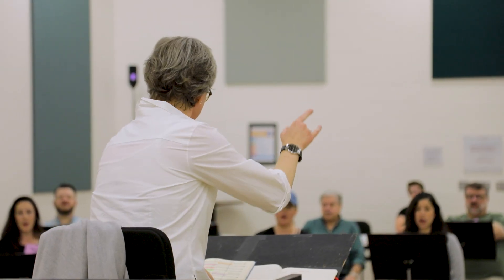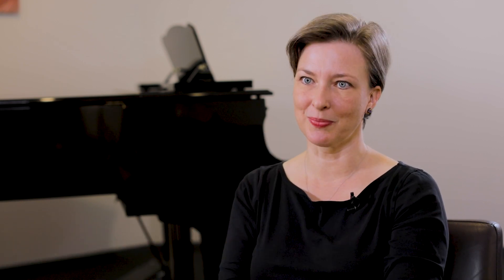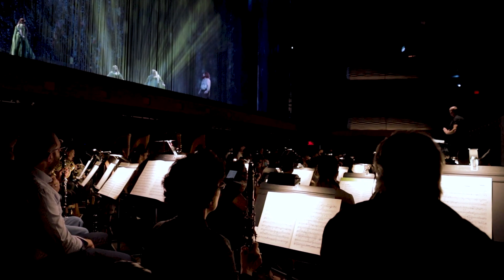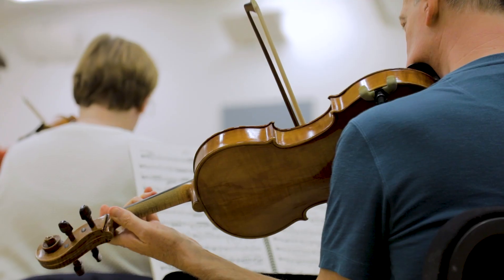When we're learning the technique of conducting, we are learning to train our hands and arms to move in patterns that are recognizable so that orchestras can read our beat patterns — that's what we call the coordination. Also, if you want to slow something down or speed something up, you have to be able to communicate that, and you can't use words. So you have to use your body language in an effective way so the orchestra in real time will understand exactly what you're saying. And that can't be improvised — there are techniques that you study for that. During rehearsals, we're listening, diagnosing what's not working, what's going wrong, what is the problem, can we fix it, what is the solution — all of that in real time.